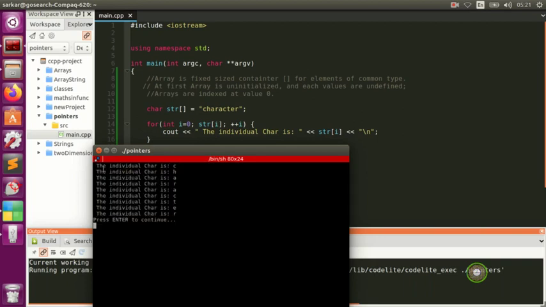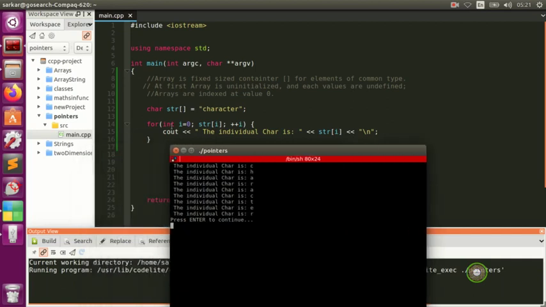Alright, so as I say to you guys, here you have a character, and we can show you the whole thing. And here if you look at this for loop, we have initialized i to 0, and don't forget to put this int. And here we subscript this i inside this array. We want to see every individual element inside this array.